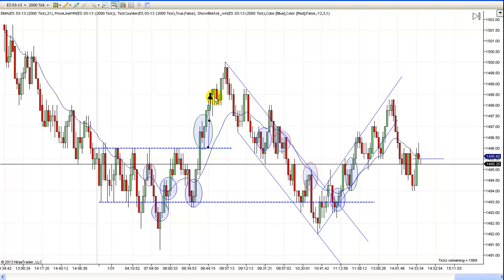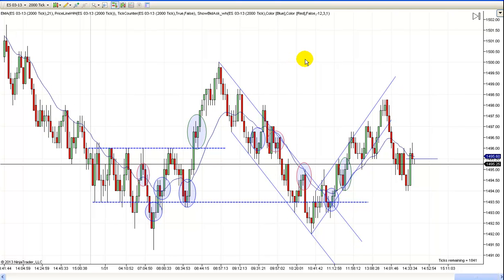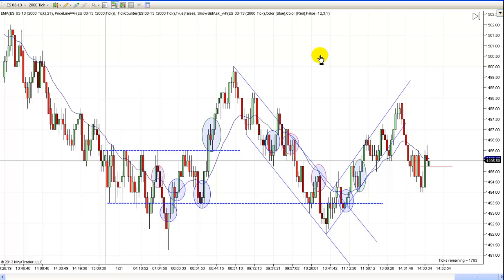If you look at that, you can see it did find resistance right there. It did break a little higher before it sold off. So that would have been my target right there on this breakout, right to this point in here. And you can see that would have got you out at a very good place. You wouldn't have got all of the move, but we can't always get it all anyway. So something to think about. But let's talk about each one of the trades.